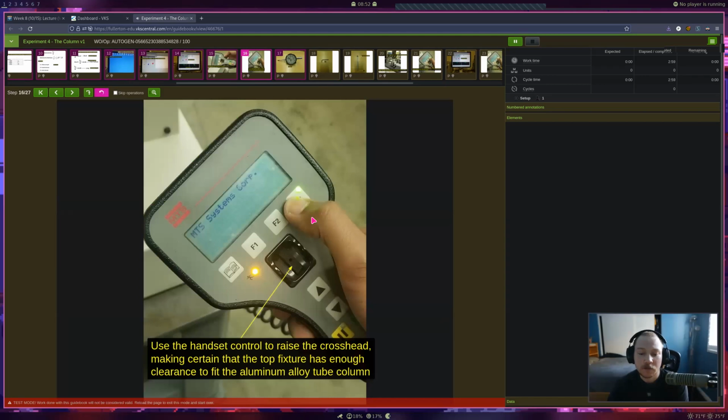And so for this lab, we'll talk about this, of course, more next week. But instead of having the software apply the load itself up to a max load, for all the experiments so far, the software kept applying the load by itself up to some maximum load, or it broke it, like the first experiment. But for this experiment, we actually need to apply the load ourselves using this hand controller.